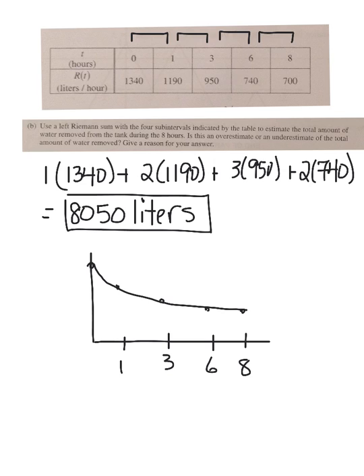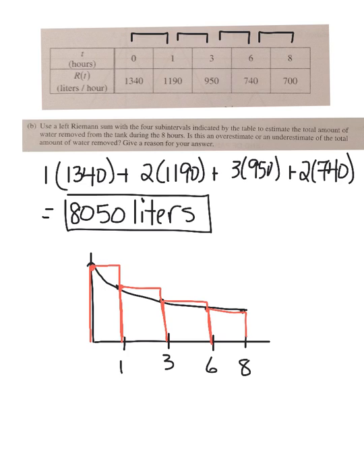And that really is the most important part, because watch what happens. If I'm doing a left Riemann sum, remember the first interval is from 0 to 1. So I go to 0's height, which is 1340, go over, and make my first rectangle. Then I go to the next interval, which is between 1 and 3. Well, 1 is on the left side of that interval, so go up to its height, go over, draw your next rectangle, and so on. I hope that you can see that we've got an overestimate because these rectangles, and honestly, I didn't draw this really well, this will be over as well.